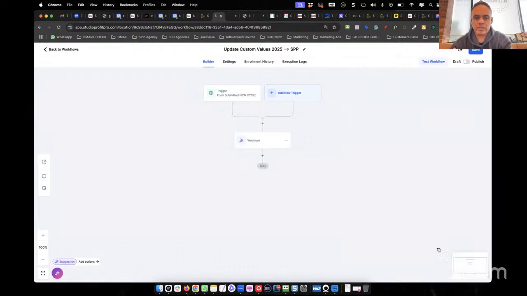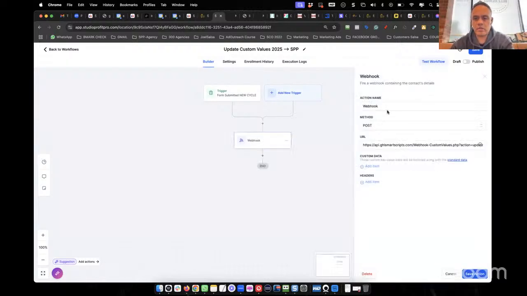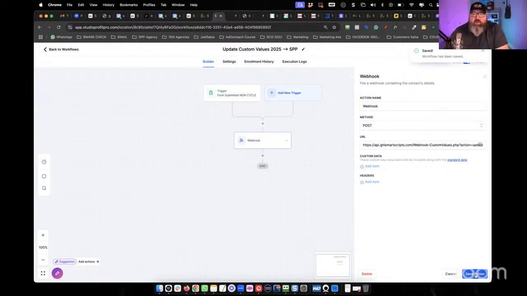Okay, so if I do this right now, I guess I can leave it like this. As long as in our backend you have whatever collections you want the custom values to update, or the mappings that you've created, as long as those are assigned to the sub account, when you fill out this form and send it over with those custom fields, we're going to go and update the custom values.